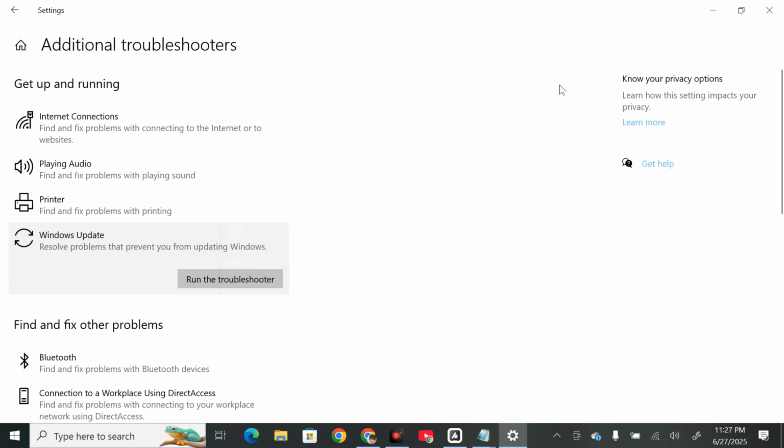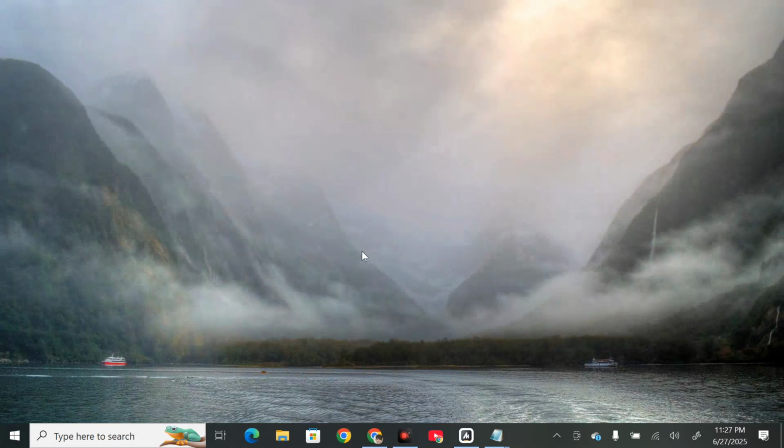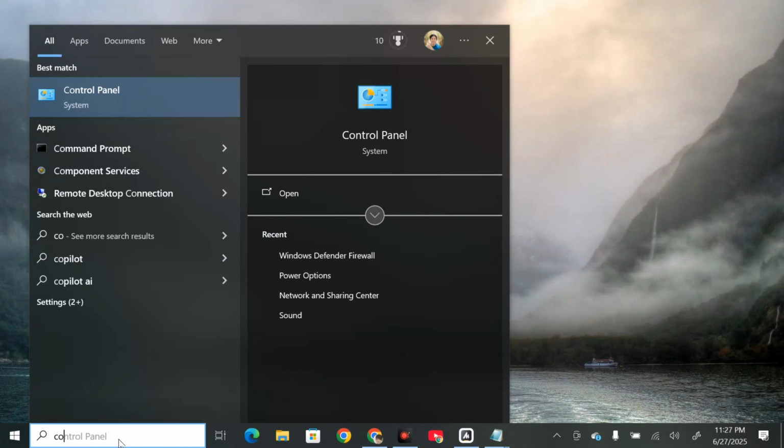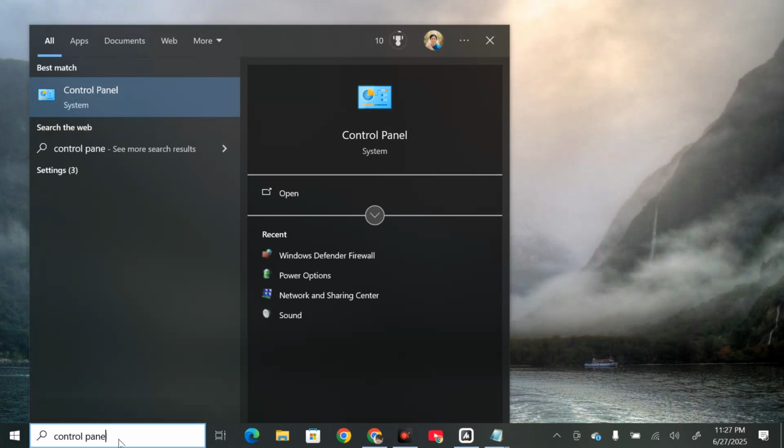The next solution that we're going to do is to temporarily disable the security app and firewall. All you have to do is select the search menu again and type control panel, then click open.